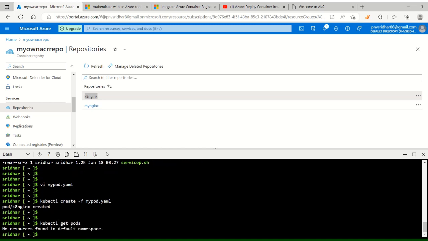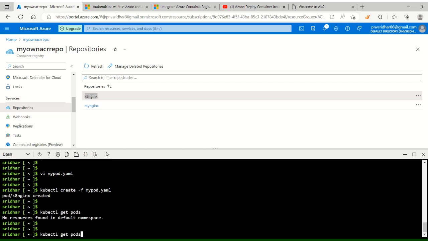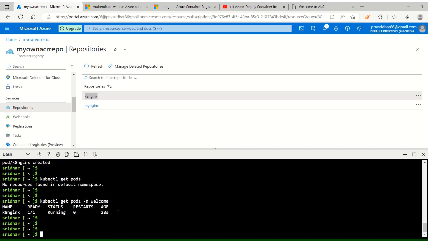Still it says no resources found because we created it in the namespace welcome. So always when you create a namespace, you have to check under that namespace. Whatever we execute without the namespace will only check the default. So yeah, now it is running, and this is the expected way.